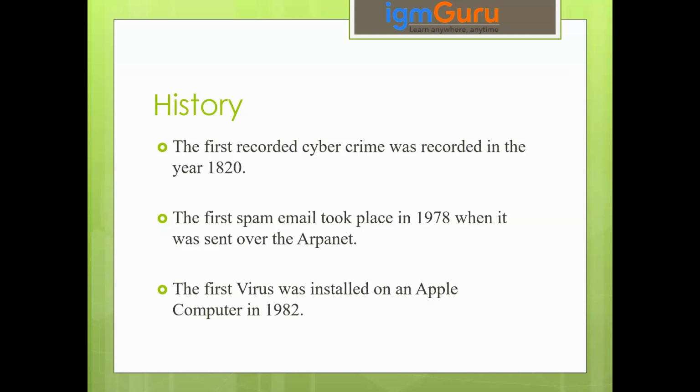Then the first spam email. When we are talking about spam email, what can you understand by spam email? Spam email, I think it keeps going and coming. Too many emails from the same company. Yeah, spam email is actually the same thing, like it is coming from some advertisement company which we do not want to receive. The first spam email took place in 1978.